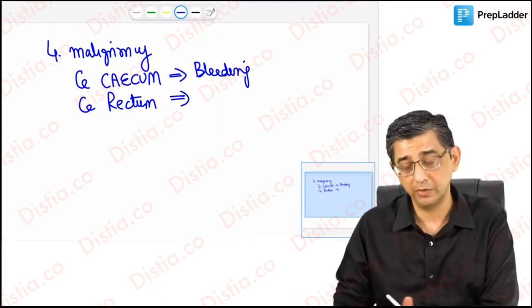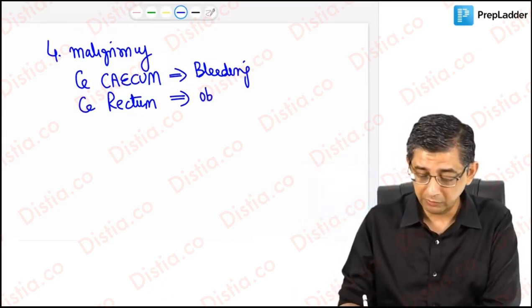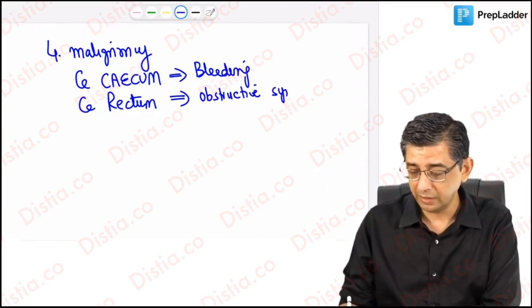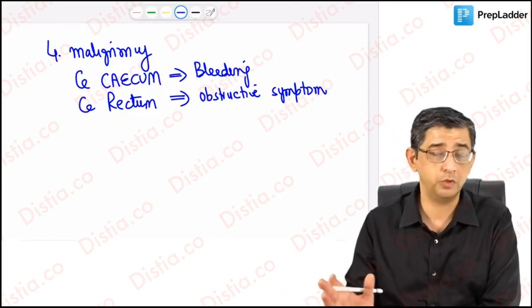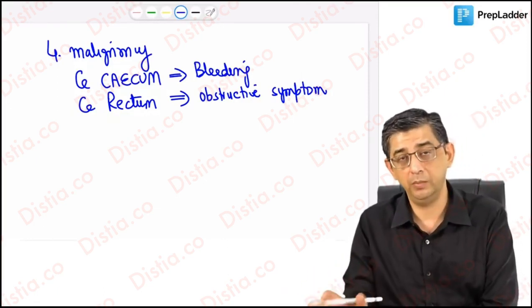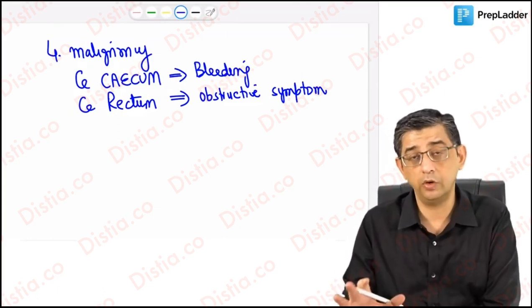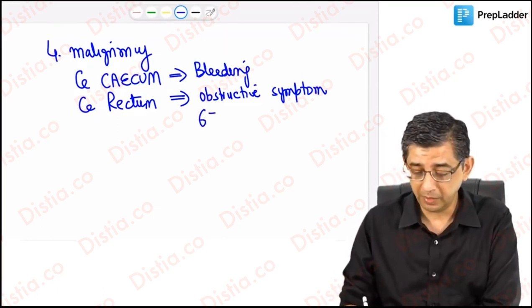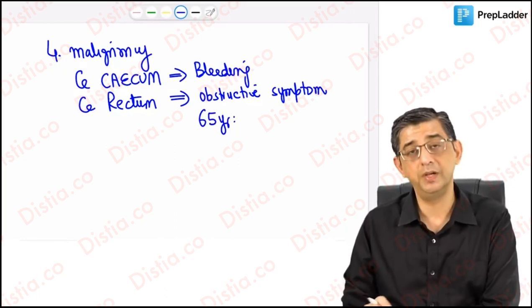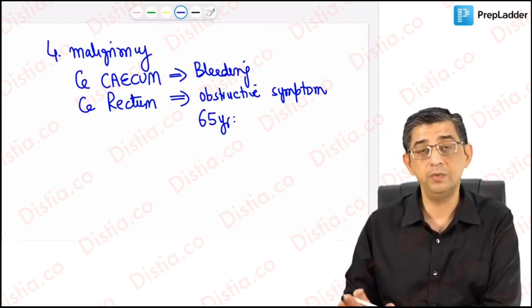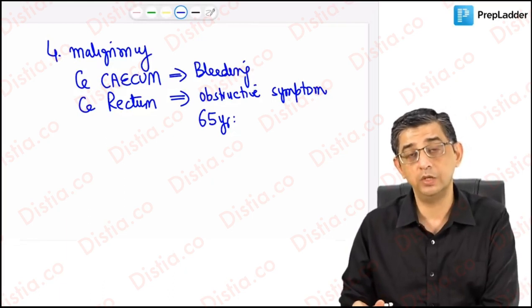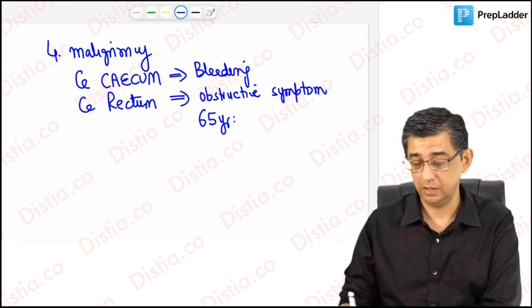Now, for obstructive symptoms, he will describe a geriatric age group person who's having a recent onset constipation. Like he says that he has always had good bowel habits. He used to get up to go to the washroom every day morning at 7:30 a.m. and his bowel habits have been very regular for all his life. But for the past few months, he does not know. He has been to various physicians or maybe even to a surgeon, and they have evaluated him, given him laxatives, but in spite of that, the constipation part is worsening.